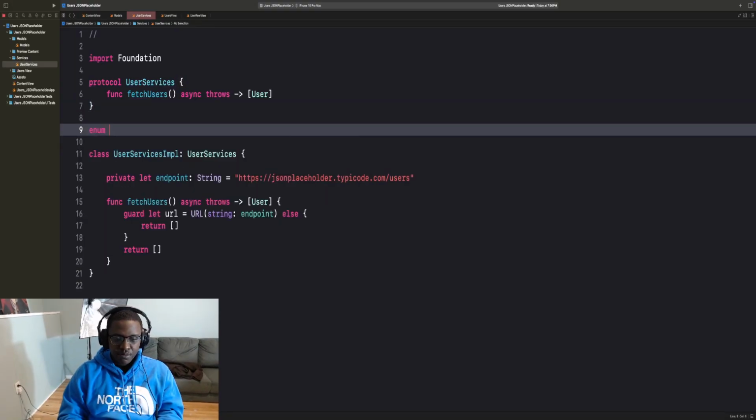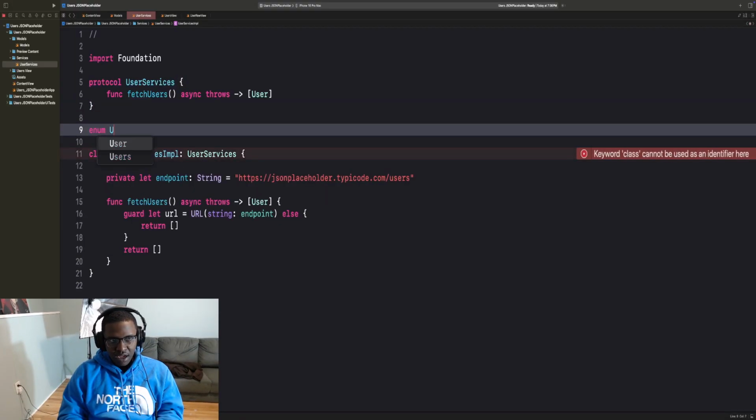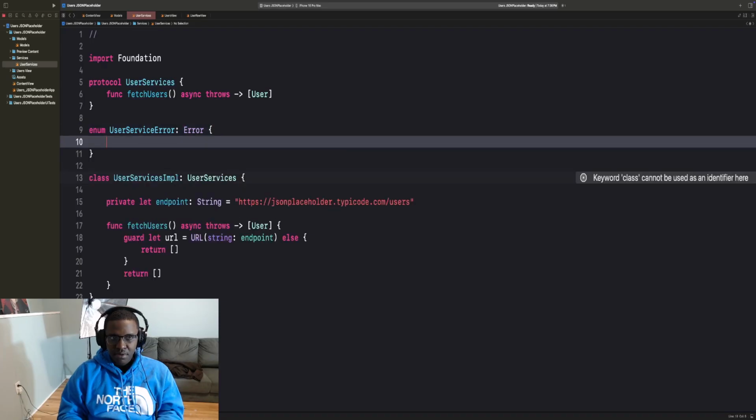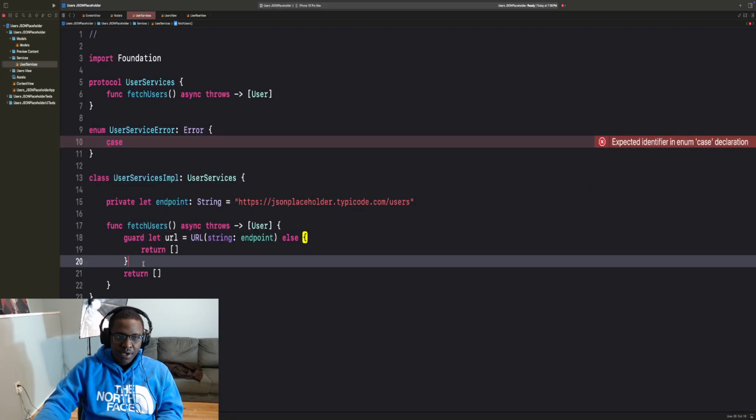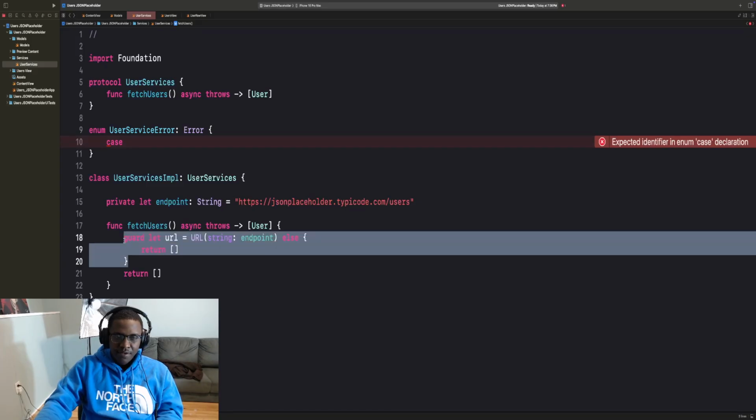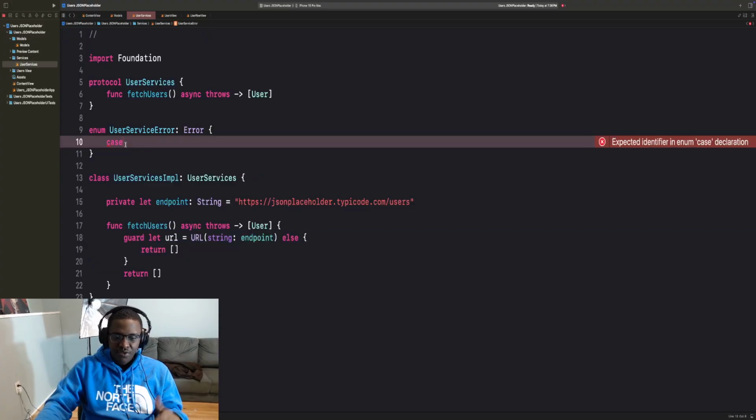So say enum. I will have this say user service error. And all we have to do is make sure that it conforms to the Error type provided by Apple. And then for this, since we want to handle the case where we try to convert the endpoint to a URL and it's invalid, create a case to represent that.